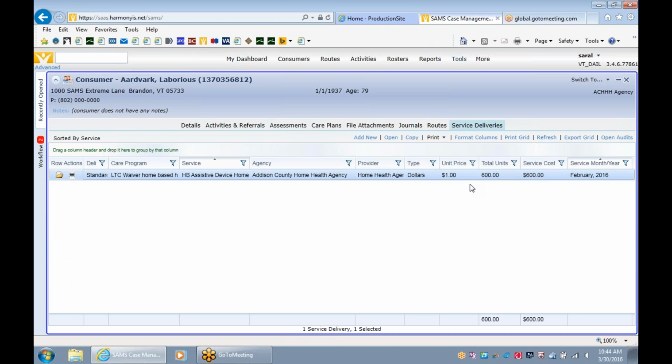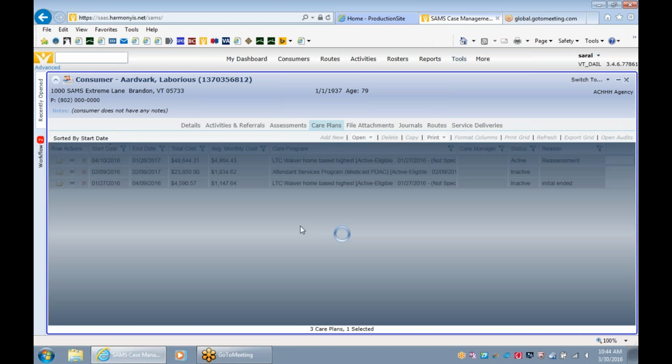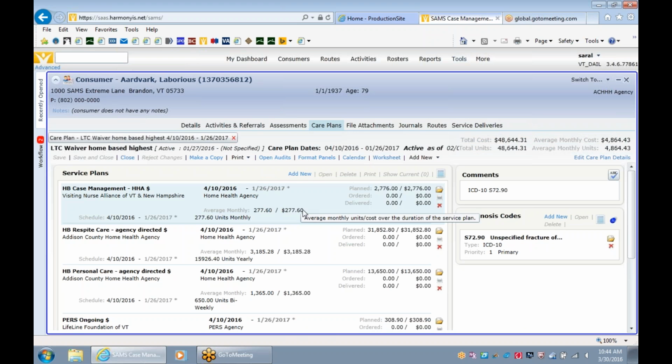So the beginning of this that we were looking at was showing the breakdown monthly, yearly, biweekly. Yes. That isn't deducting the times or units or hours used as we go along? No, this is just saying what has been authorized. Oh, so it's not calculating it as we use it. It's just showing us that. Right.